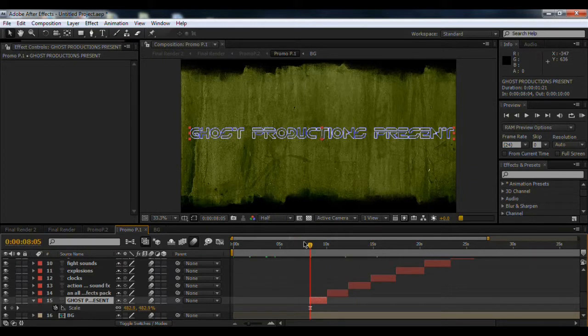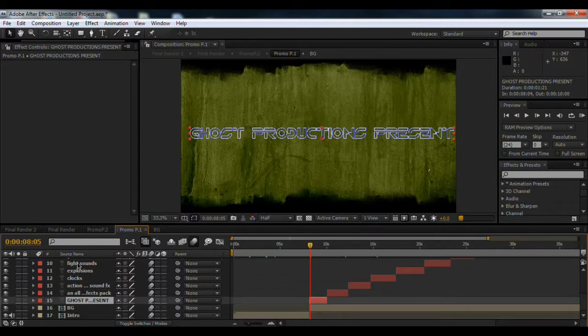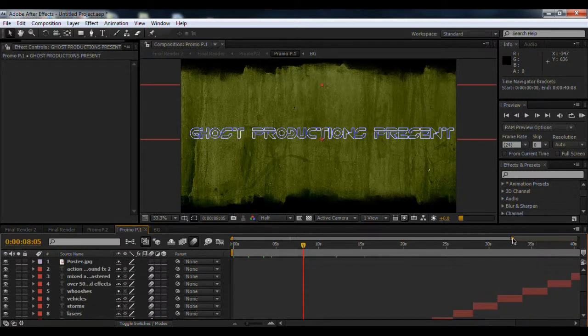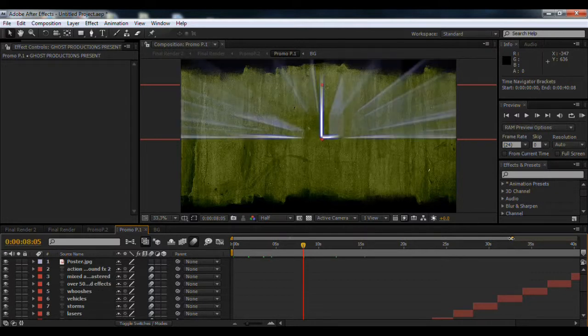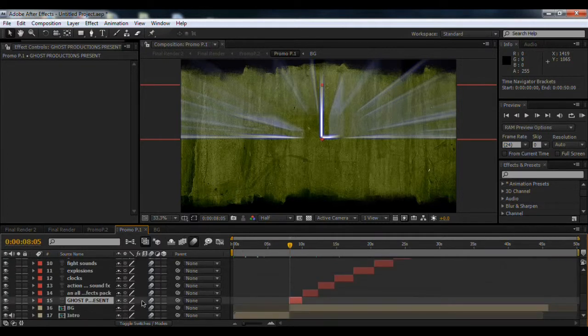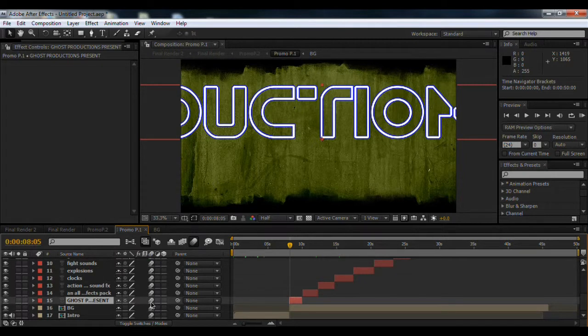I mean, it doesn't need to be super high tech and all of that stuff. It just needs to work, and I think it worked well. Even motion blur makes a lot of difference. So if I turn the motion blur off, you can see what kind of difference it makes.